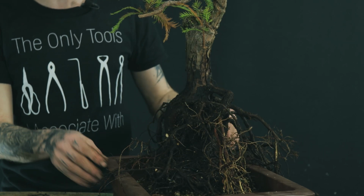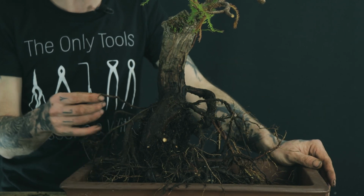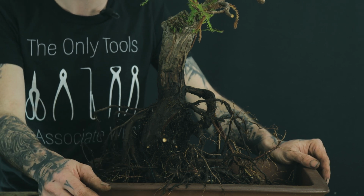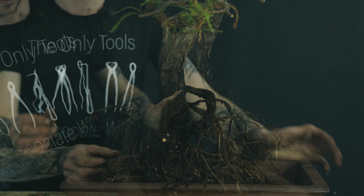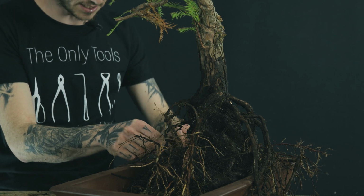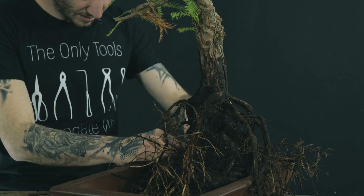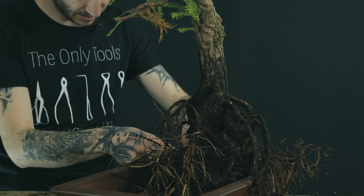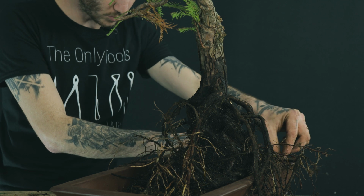So now we can go through and actually look at setting some of these roots out in the pot. And I'm going to, as I said, do that with some wire. And then after that, we can add some soil and we should be done. So let's start getting some wire on these roots. Now, the front of the tree first. Some of these won't actually need wire per se. I'll see what I can actually just put into place by hand first, and what will stay, and then what we'll have to have wire on.